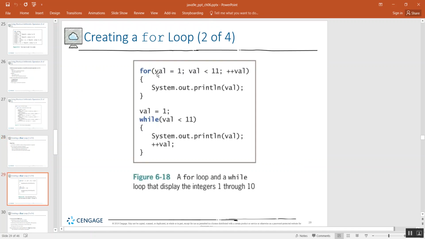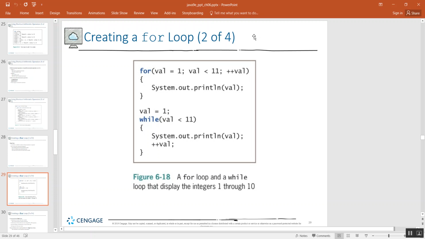Makes it really simple. So it starts off with a value. You create a variable and you initialize it, whatever value. In this case, we're doing 1. And then the second piece, you have a semicolon. There's the middle part. It says while val. Think about it in terms like this. As long as val is less than 11, you're going to do this. And then it's going to increment val, val plus plus.